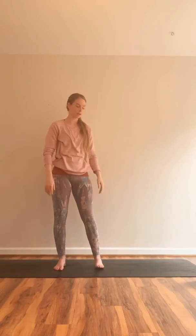And then feet hip width again, we're gonna roll through the wrists. So take the palms away from the chest a little bit, roll to the backs of the hands, and then back to the palms. Just roll through a few times. Switch directions. Good. Hands back to heart, arms back down to your sides.